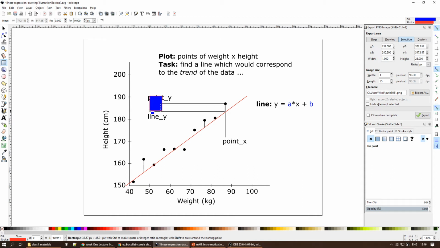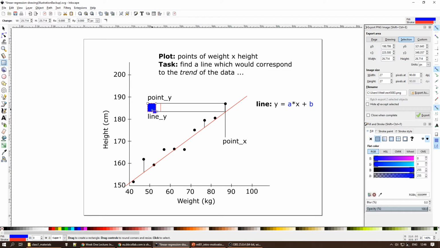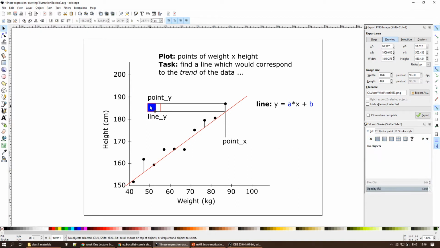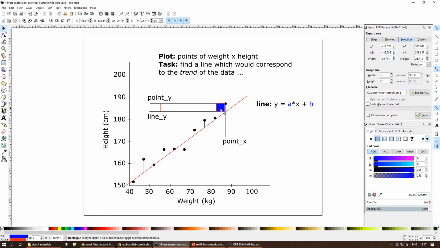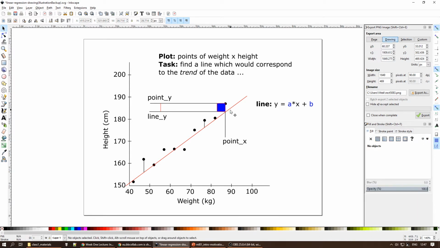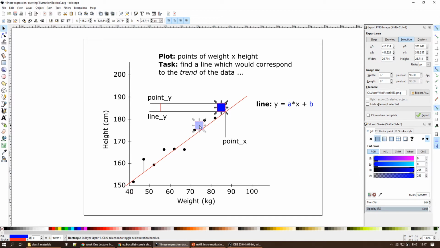So that would be something like this, the area of this square. What that means is that this point will contribute with this sized square to the accumulated error that we have.